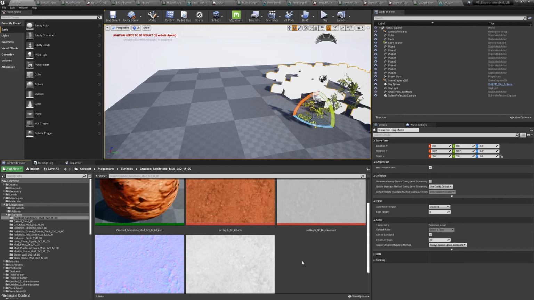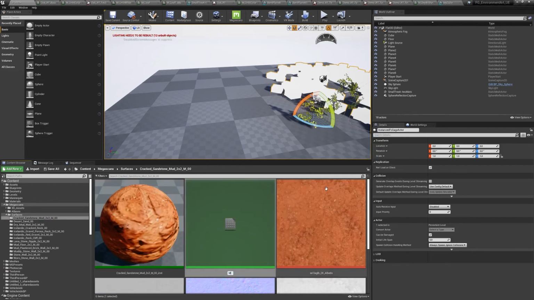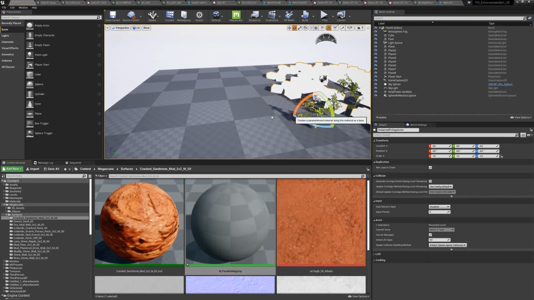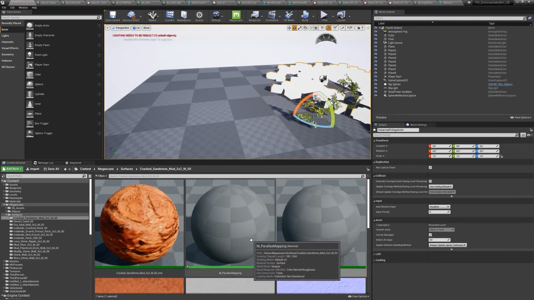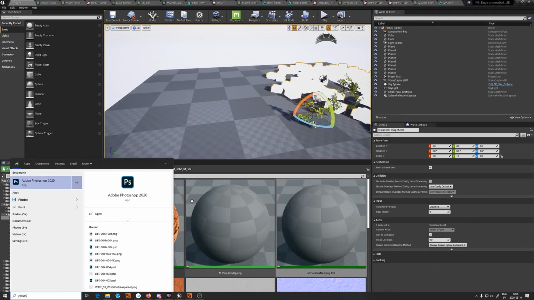Okay, so I will make a custom material here just to show it. Parallax mapping. It's really cool. It's like displacement, but instead of actually subdividing the mesh, it offsets the UV. So let's make a nice drawing on this.